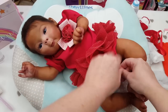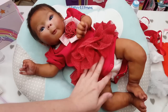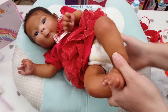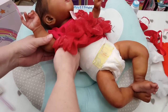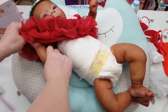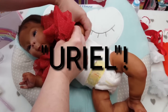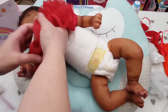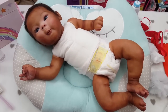And I've been holding out for the April kit, which is Theodore's twin, the Sunny kit. And I cannot wait. I think there actually have been kits finally sent off. I know it was delayed for a long time, and I think it had something to do with the legs or the feet, if I'm not mistaken. Anyhow, I have been super excited, so I've had my mind set on that smiling, sleeping baby, but now I'm seeing all those versions of the, I want to say, it's not Azria, it's Ariel. I don't think it's Ariel either. I'm having such a brain fart, guys. What is wrong with me? But I'm sure you guys know who I'm talking about. Anyways, I believe that kit is a preemie too, or a very small newborn. But definitely a kit on my list of wanting to get if at all possible.